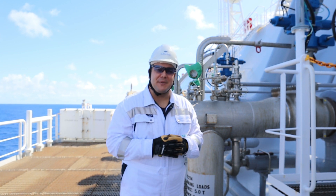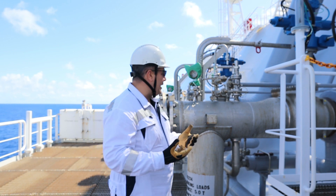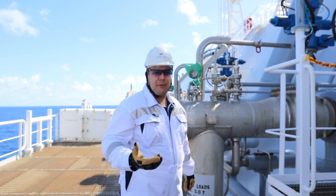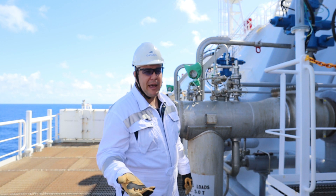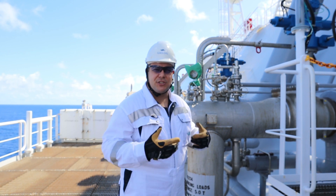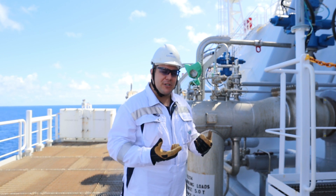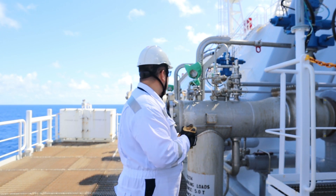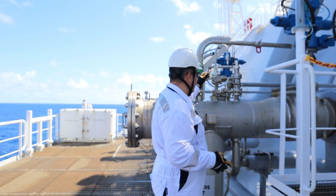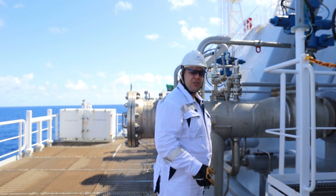I'm here at liquid arm number two. The only difference from the vapor arm is that liquid arms one through four each have a safety relief valve. This safety relief valve will operate at 10 bars, and if LNG is trapped inside, it will open and discharge the pressure towards cargo tanks number two and three. The hose connects by plugging it in and you operate both valves — one and two — in order to purge nitrogen inside.